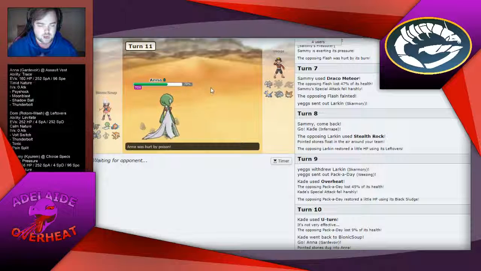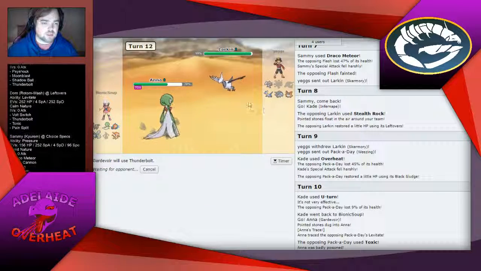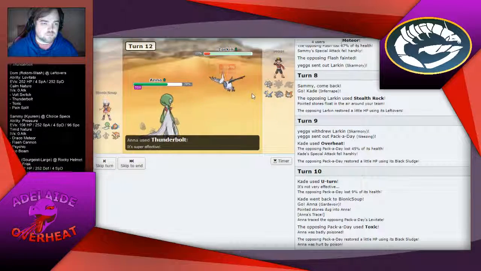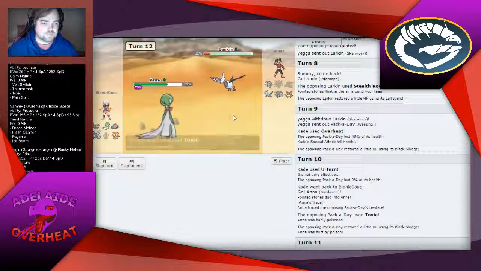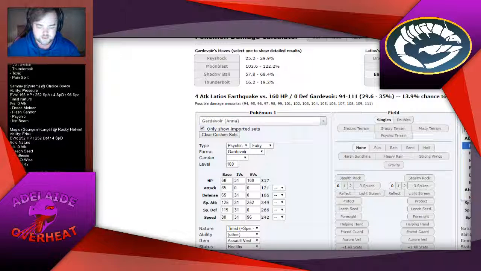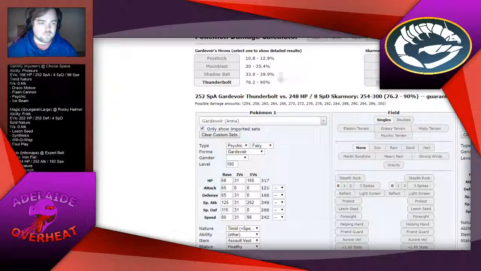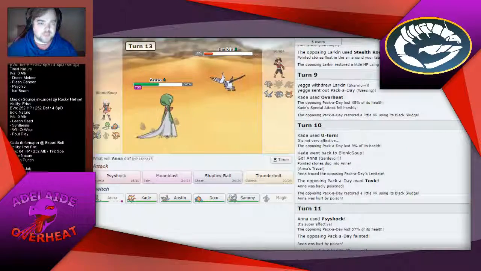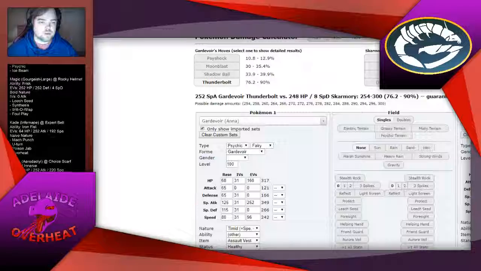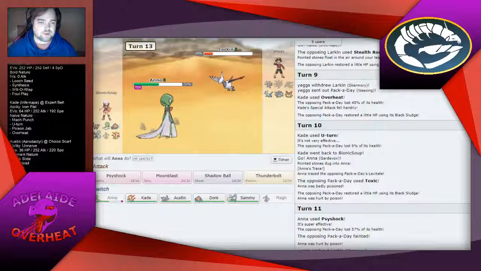I don't know what he wants to bring in here. Skarmory could come in, as it does. I get a Thunderbolt off. Doesn't kill, unfortunately. Gardevoir versus Skarmory. We'll see what damage that did. Thunderbolt did about 86. So it's right in there. Moonblast should kill at this range. Shadow Ball should kill at this range.